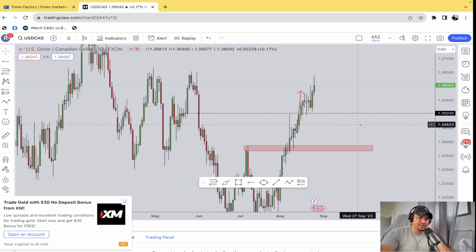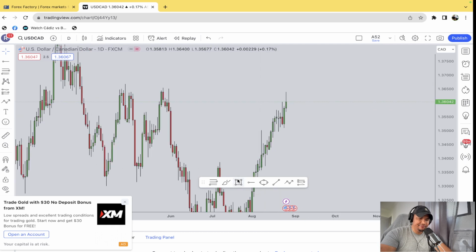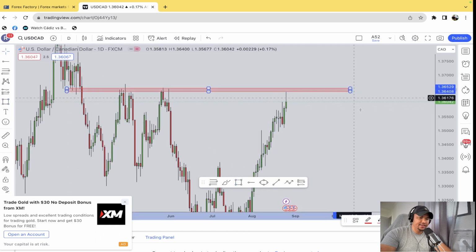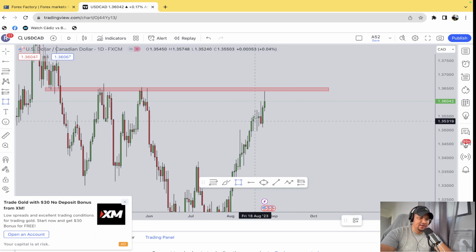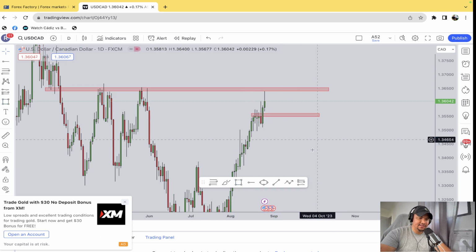Next up, we've got USD/CAD. USD/CAD also moved exactly as anticipated. The market finally found some very strong resistance. Now, I do expect a pullback to at least this previous level of resistance that got broken, that is now acting as a level of support. So going into next week, I do expect this pullback, and then from there, we'll give you guys another update.